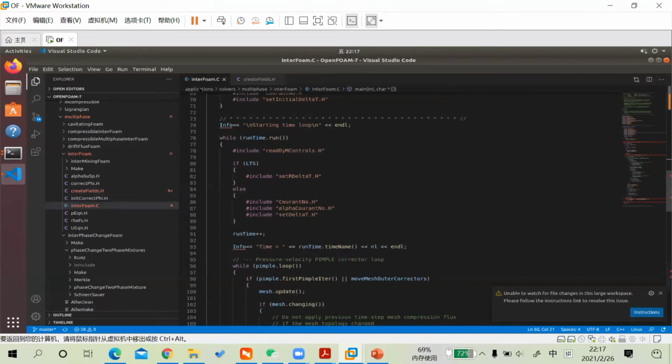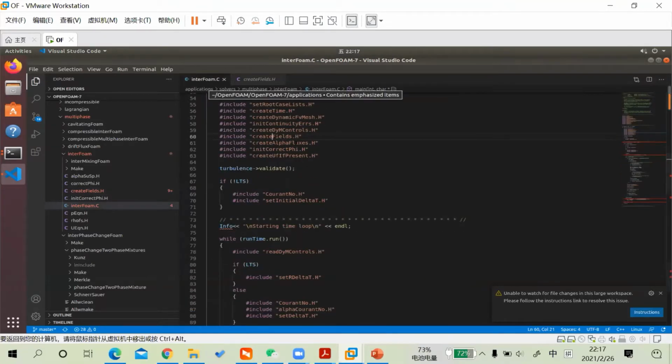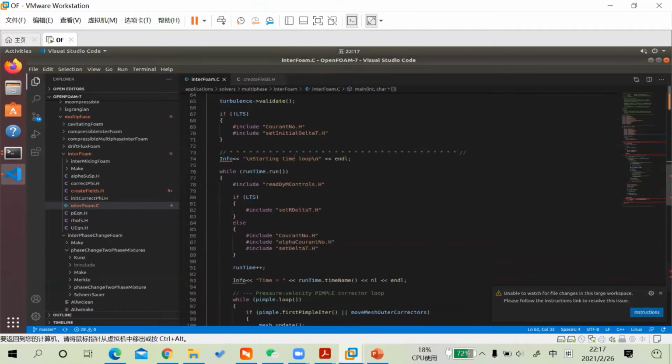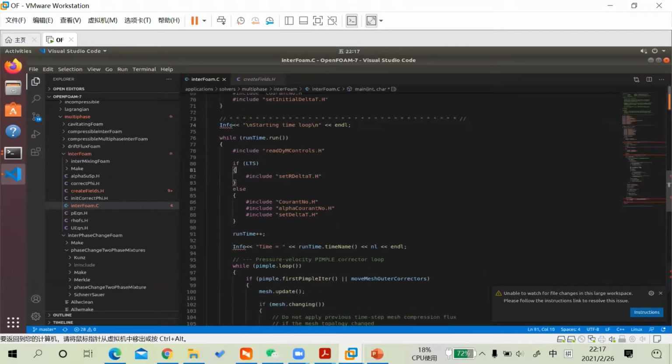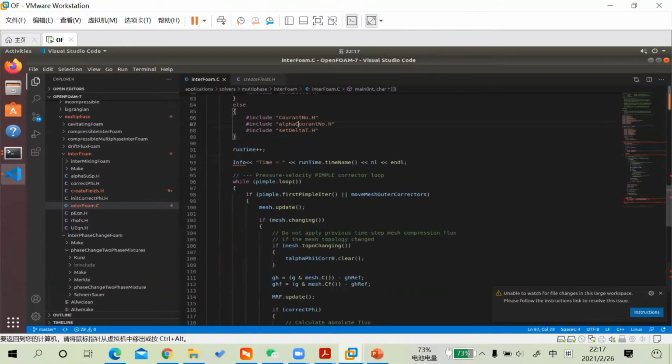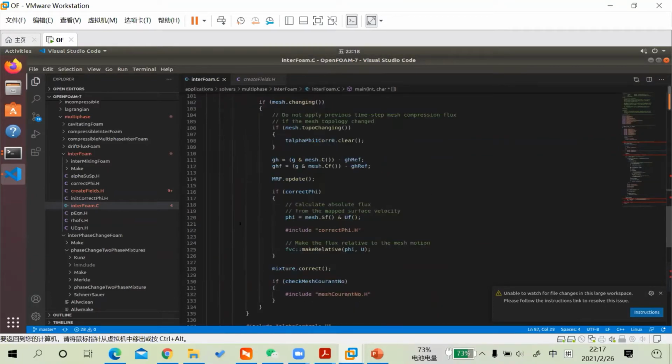So I go back to this interFoam.C and continue after line 60, after createFields. After that, it creates some alpha flags and includes the initial correct flags, etc. When the time loop starts, it will read some controls and set deltaT, set the Courant number, and then run into the PIMPLE loop.